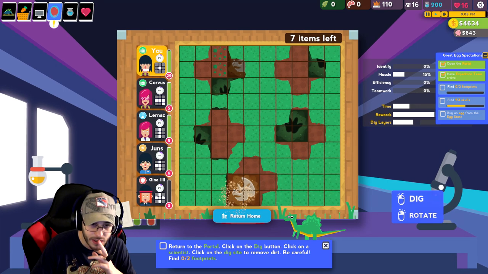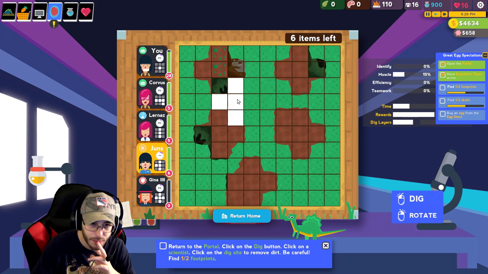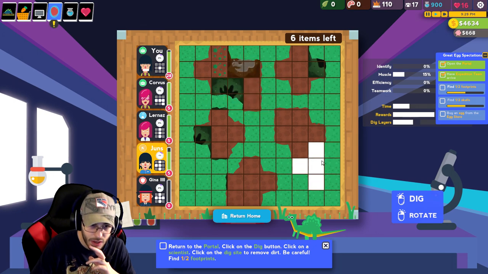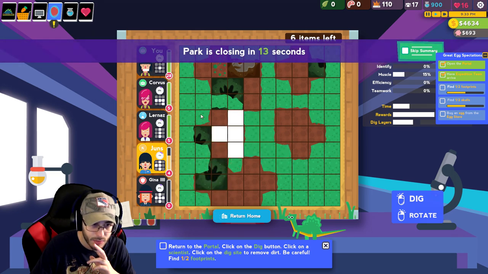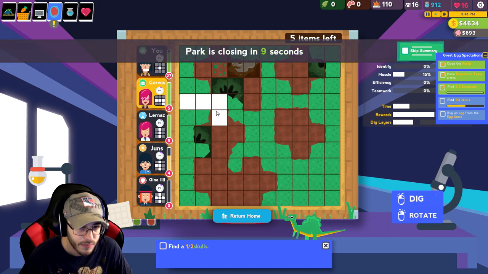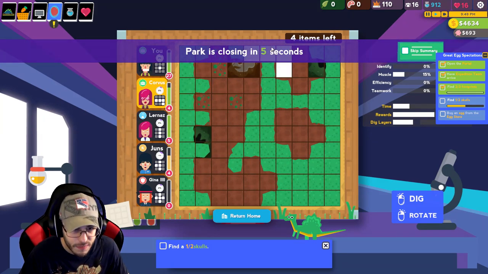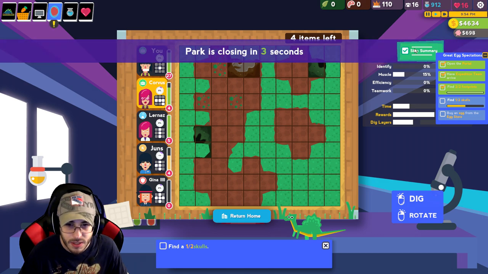Alright, me. I can do the cleanup. We'll grab that one. You have three. We'll get two there. Park's closing, who cares? We're on an expedition. We'll grab that one. See, I'm trying to use our stuff smart here. Okay, skip summer. We don't need to see it.